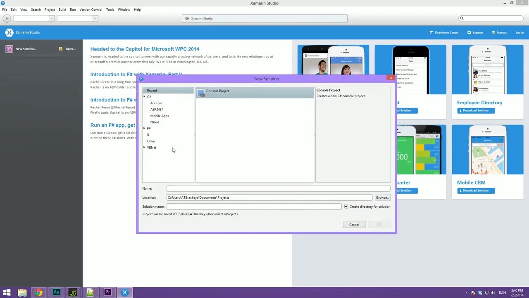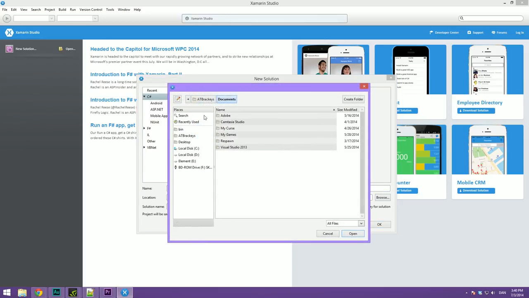We are going to be making a console project in the C# language. So click on the C# category. We can also do F# or VB.NET or other stuff. And then hit console project. And when you have this selected, we're going to do a name. So let's call this first console project. And we're just going to keep the solution name the same as the name. And I'm just going to change the location to be on the desktop.